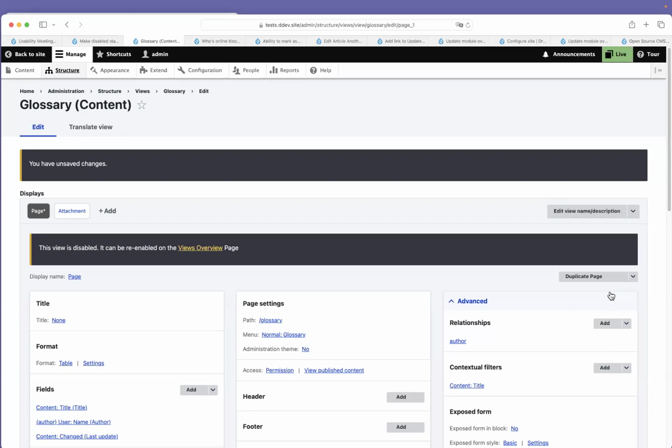My only other complaint was that the background that they chose was this gray color. I was trying to figure out why not use something like the unpublished pink in the background, because then it's much more clear right off the bat that there's something about the view that's disabled, not just the background color, which is what they had already chosen. And to Aaron's point that we should try to be consistent, I think that using the same pink that we use for unpublished nodes is probably a good idea.